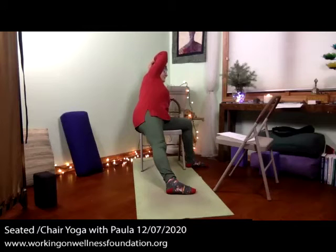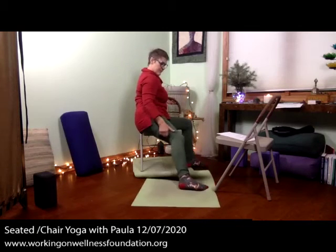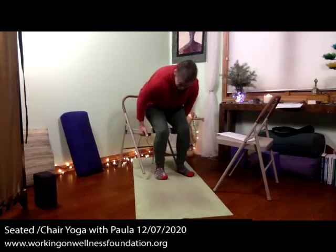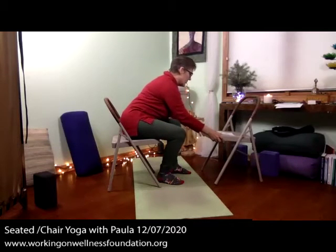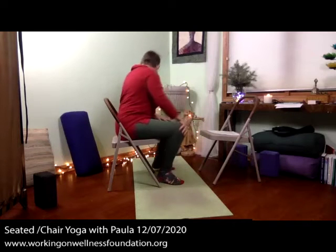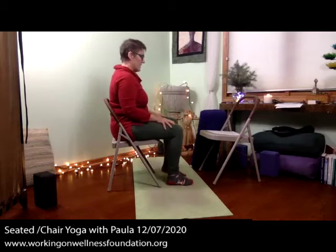On your next exhale, bring yourself back up. Bring your left knee forward and turn yourself back to the center of your chair. And I'm going to turn sideways so that you can see what I'm doing. But this is where it would be helpful to have your second chair or your stool or low table. And let's just have the pillow nearby. We're not going to use it just yet.